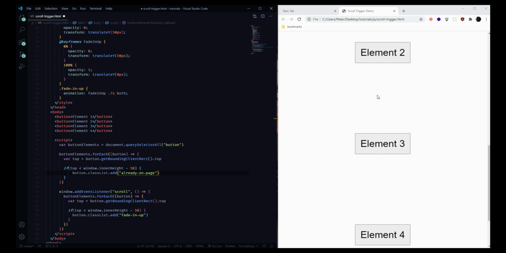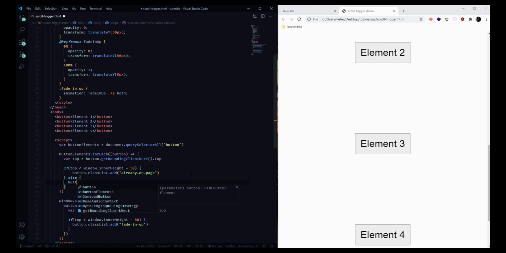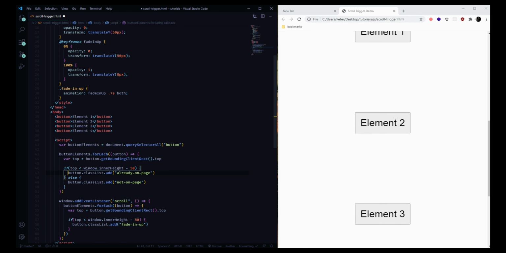So these elements were getting animated initially, and we're going to add a class here, already on page, to prevent that from happening. We can even also add an else to this conditional. We can say if it's not on the page yet, then we can just say not on page. And so this second class will apply if that element is not yet in view.